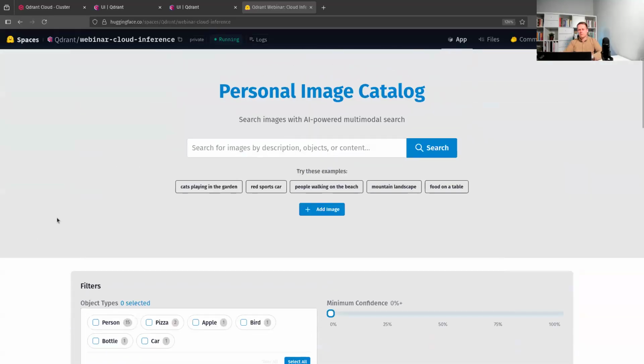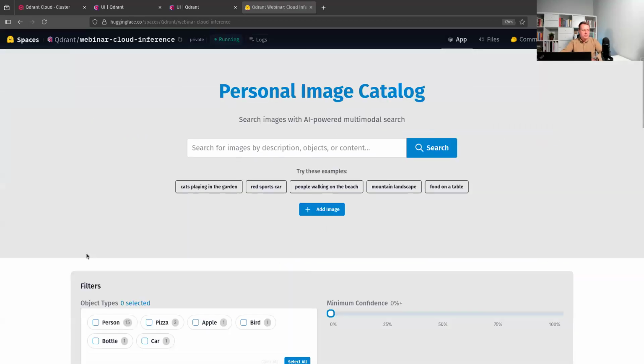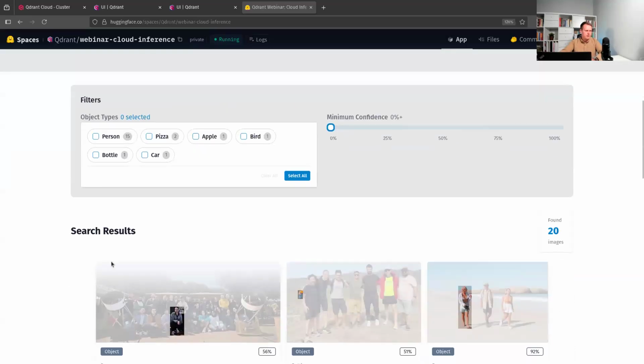So if you're interested in running that application for your own purposes, this will be fully open source and available in our GitHub repository, and you will receive a link to it after the webinar in the follow-up email. I encourage you to have a look and experiment with it, especially if you could send your own images. This Hugging Face space will probably also get exposed, but I will disable the ingestion endpoint because I don't want to deal with all the images that people on the internet can send to that service, since they will be publicly visible here. But maybe we'll add some more examples so you can experiment and see whether you like it or not.